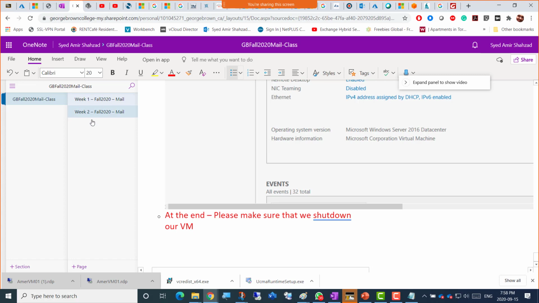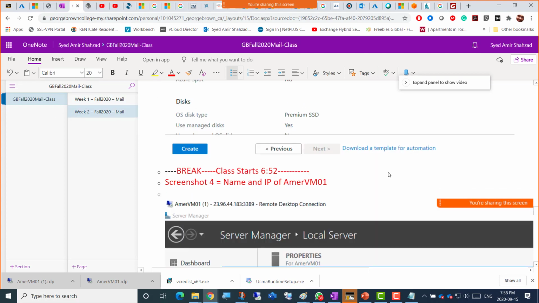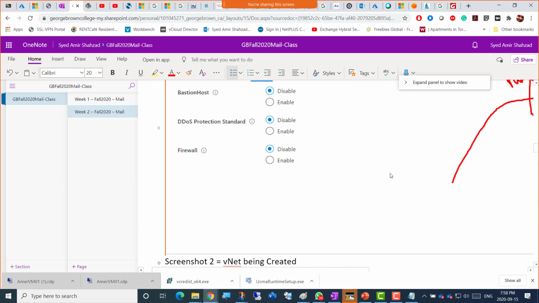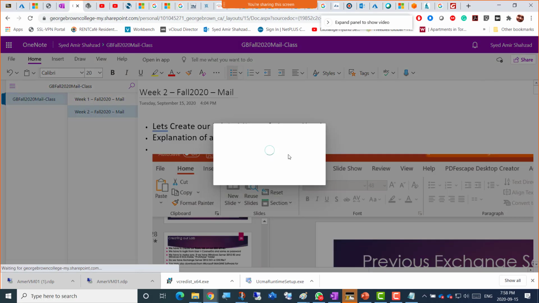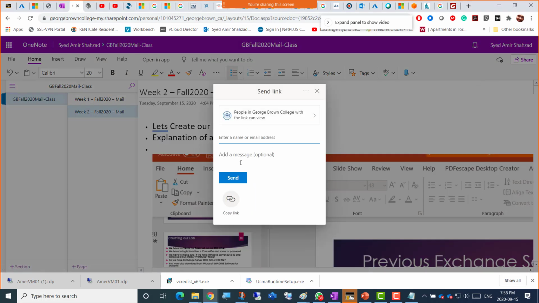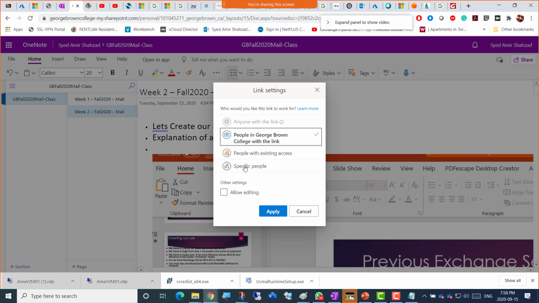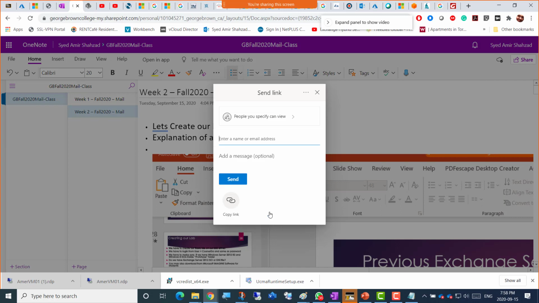If you cannot see week 1, week 2 in OneNote now, then I can share with those. You can just give your college ID now, and I can click the share button here. I can put your college email there, and you will be able to access OneNote.